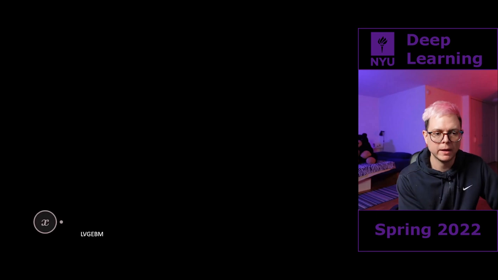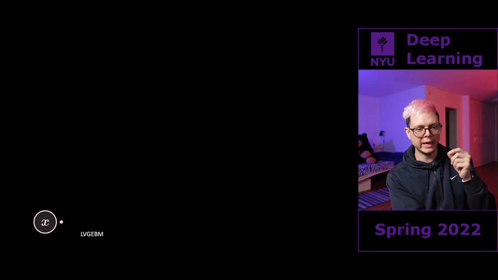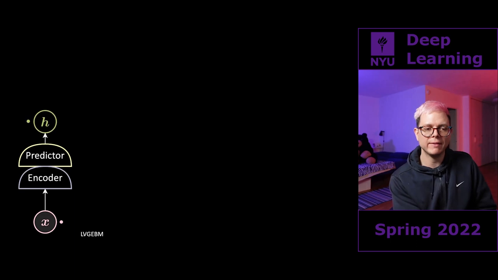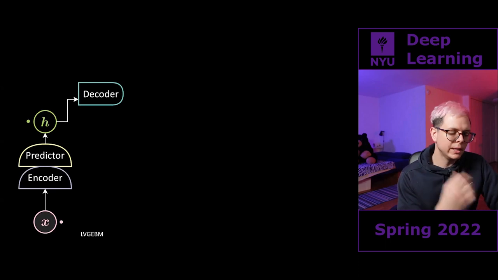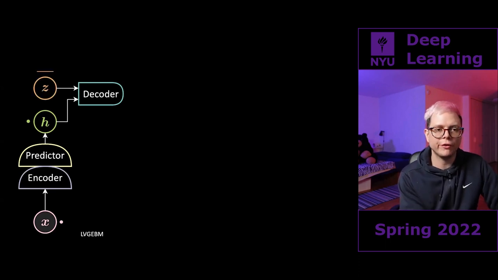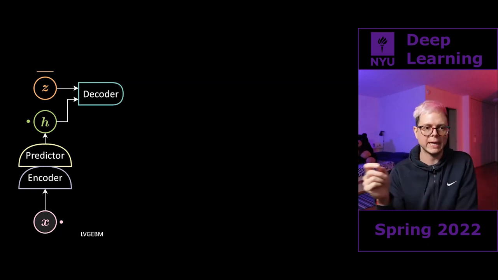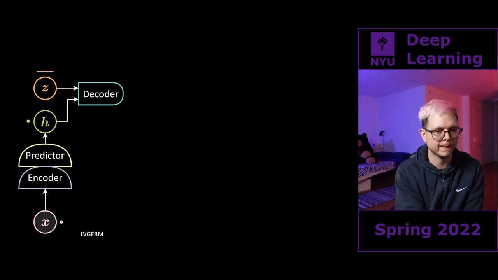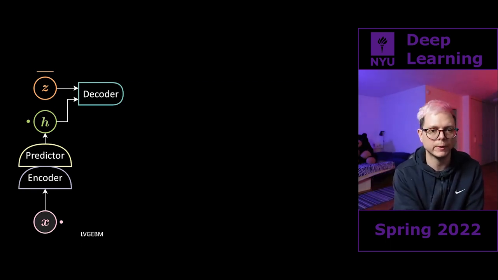So we start with the latent variable generative EBM. We have an X and there is a dot. You asked me before, why is it a dot? A dot is a point. So I have one point. Then I have some encoder and predictor, whatever. I'm going to have my hidden representation in green. I have also a dot. The H goes inside a decoder, and the decoder is also fed with a source of variability. That is represented with a straight line. So Z, a latent input, a missing input, can vary along that line. H is going to be just a specific value, vector, point, whatever.